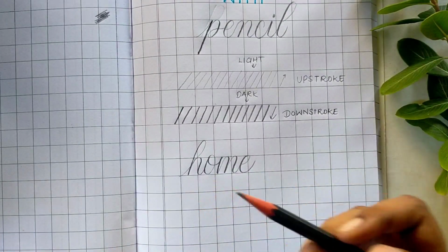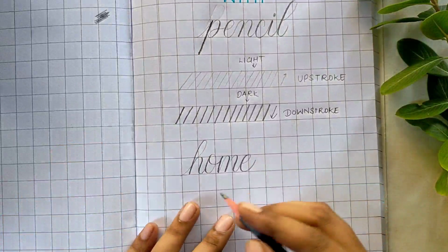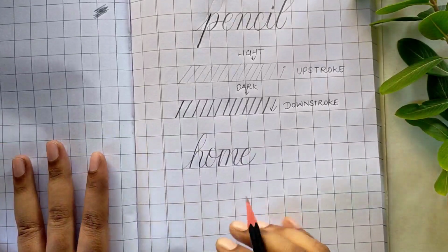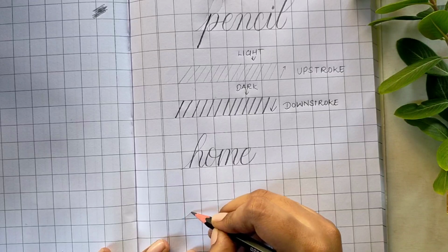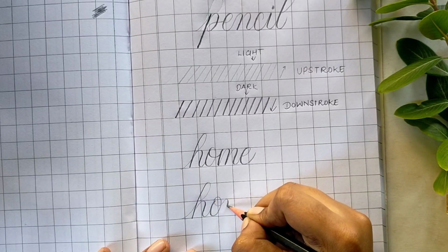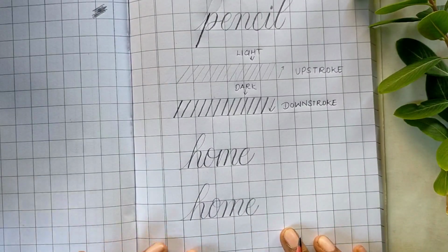So here you have seen that I have lifted my pen at every stroke. So even if you're doing cursive writing, you can apply the same method. When you're doing up, you go light, and down you go dark, even if you're using a pencil. So this is where my calligraphy strokes come in. So these are basic strokes that are very important when you start with calligraphy during practice. So first you learn how to do those basic strokes, and then you can move on and understand the formation of words. So here, you see that I have lifted my pen at every stroke I made. After every stroke, I lift my pen and make another stroke. Light you go up, dark you go down. So that's how it is written.